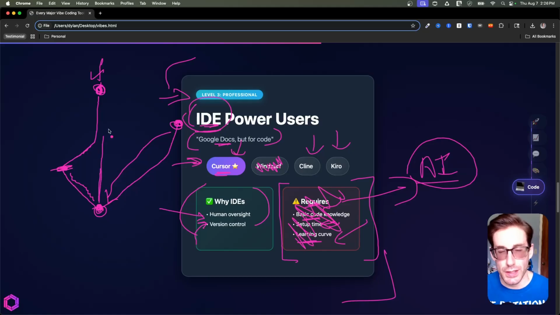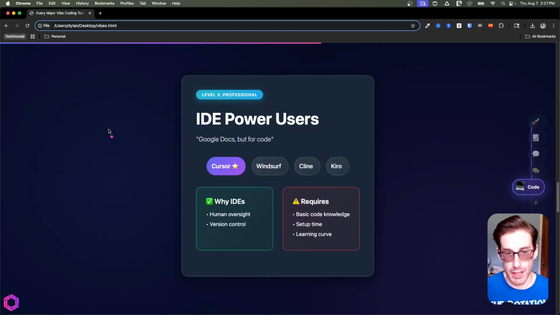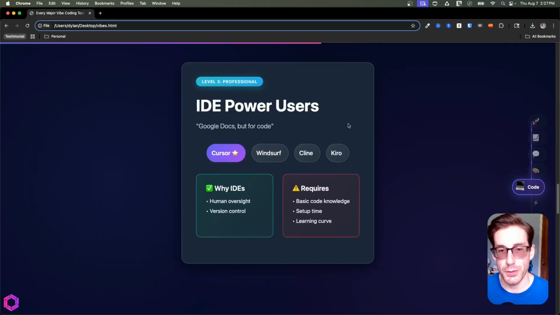And I can't stress enough how important it is to have an undo feature that's easily accessible and everybody can get access to without having to do a bunch of configurations for. That's probably one of the most important reasons why when I talk to anybody about trying to adopt these tools to build enterprise level applications that are production ready, I say to start with these tools, specifically Cursor, because of that feature. So that's level 3.